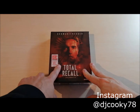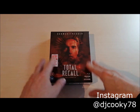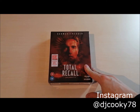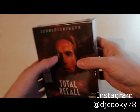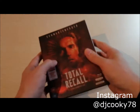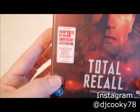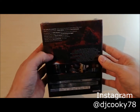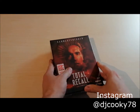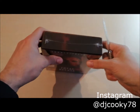I was surprised with this one today on St. Nicholas Day. Actually, I thought I might be getting this one for Christmas, but I was surprised with this amazing box set today. So thank you very, very much. Yes, this is the collector's edition from England, Amazon UK. The big box set, I think, which is out of print already, as it used to happen with these titles.